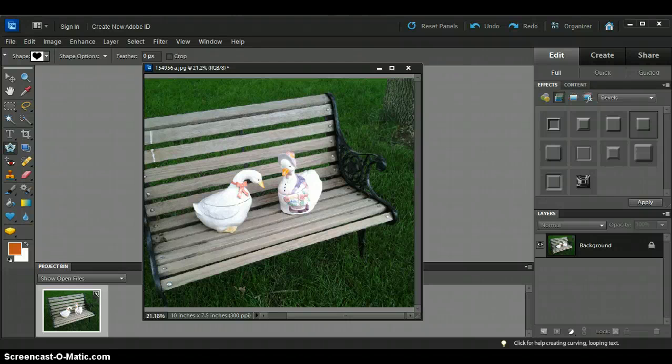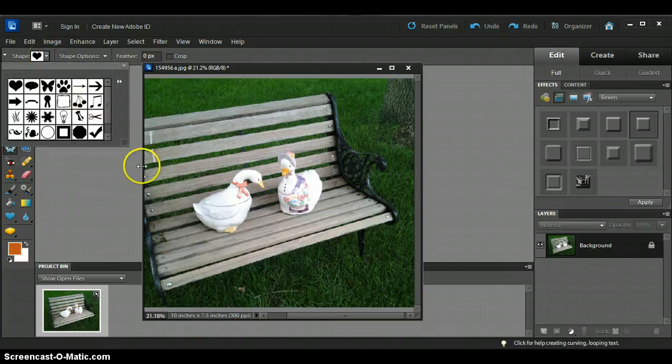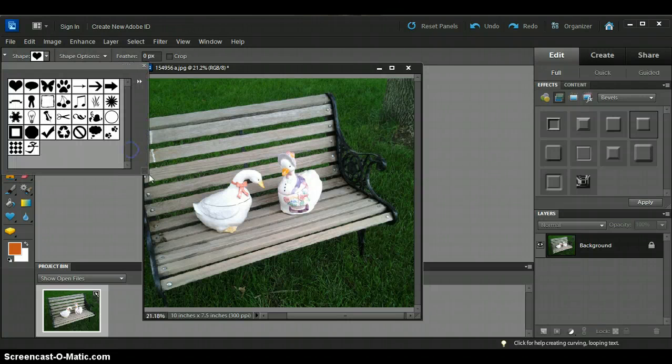The cookie cutter tool is nothing more than, I guess you could call it, a pre-shaped crop tool. If you go to your cookie cutter in your toolbox, click on it, or double click it, choose it, I guess it would be a better way. And if you go up here in your drop down, first of all, if you're using Photoshop for the first time, your initial selection is going to be very limited. You have very few tools available to you.